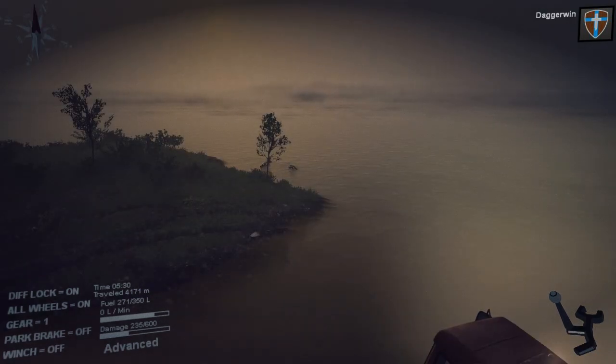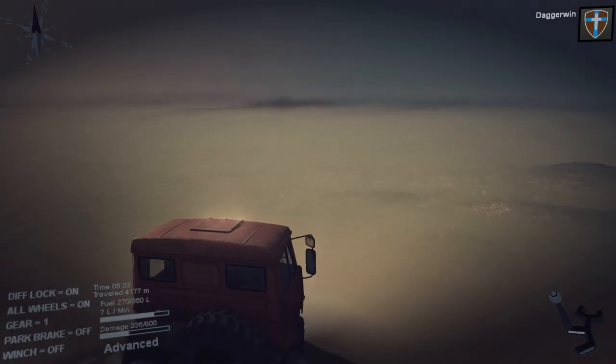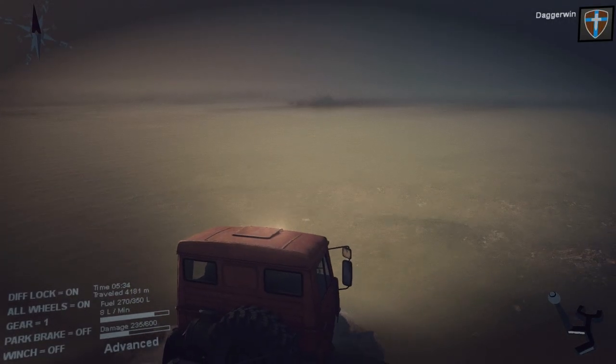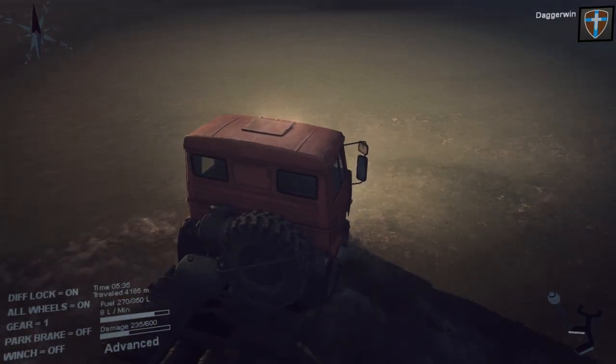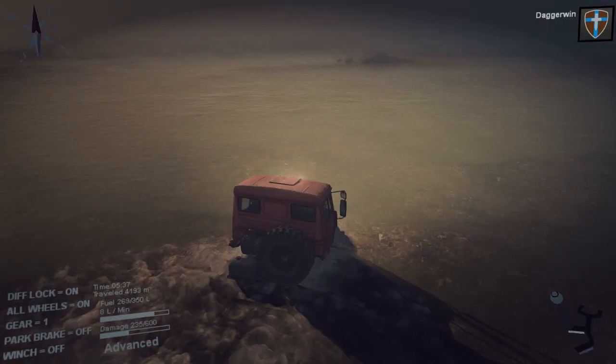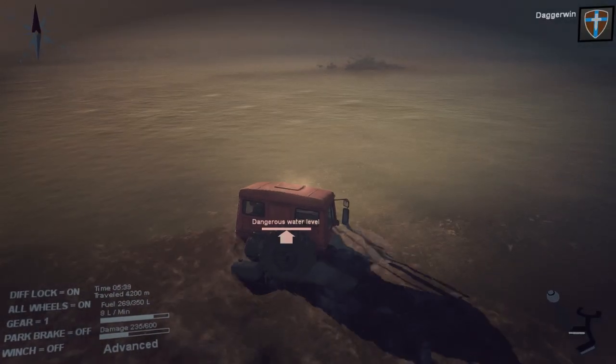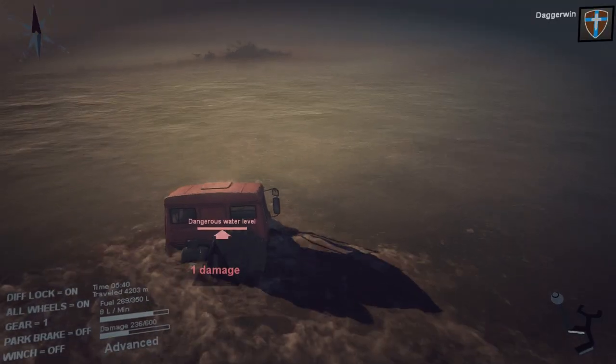That should be okay. At least we can see something now. So we can now see our island, which is just over here. I call it an island, it's more like a bit of a mound in the middle of the water, a bit of land which hasn't been completely swamped. And we are going to pick up some damage here, so expect damage. There's the first bit.